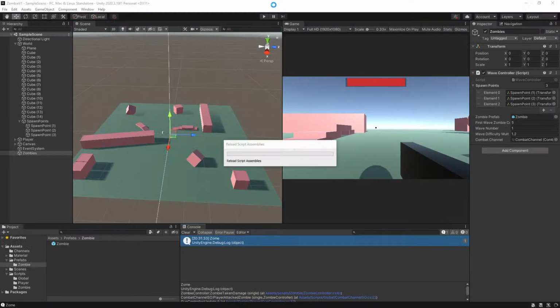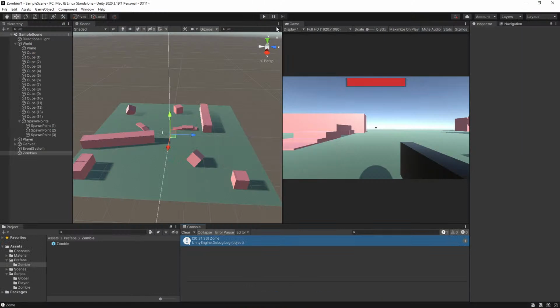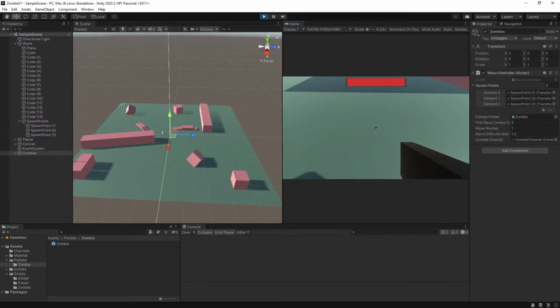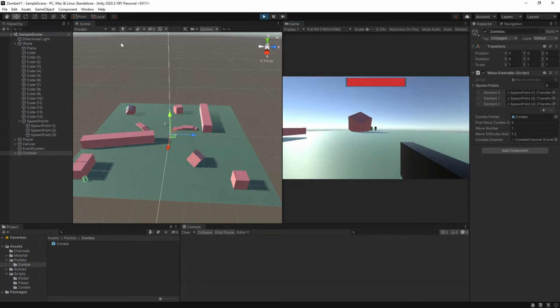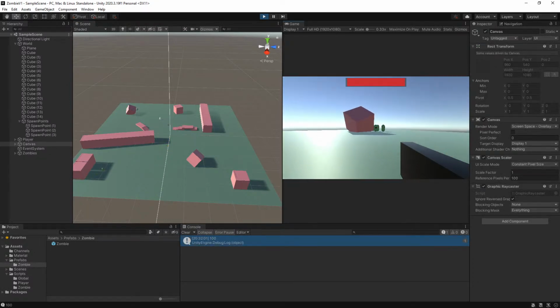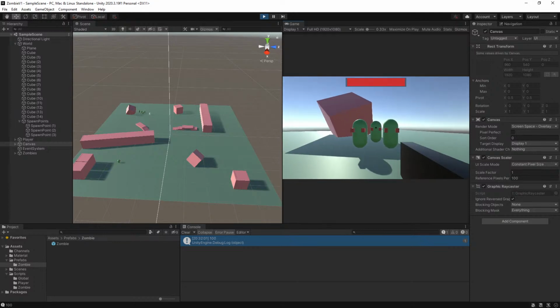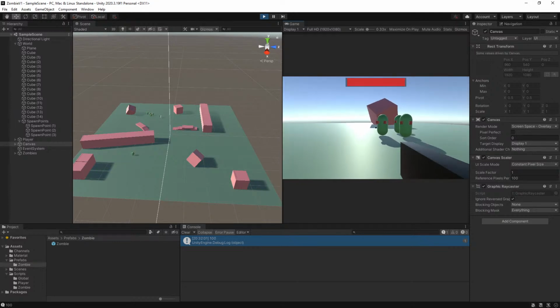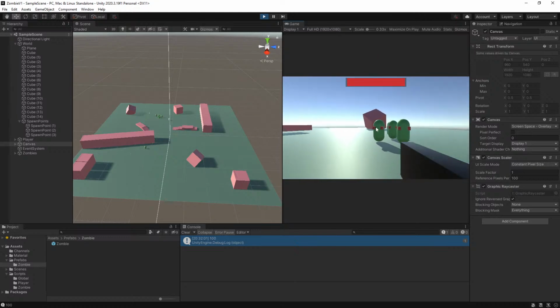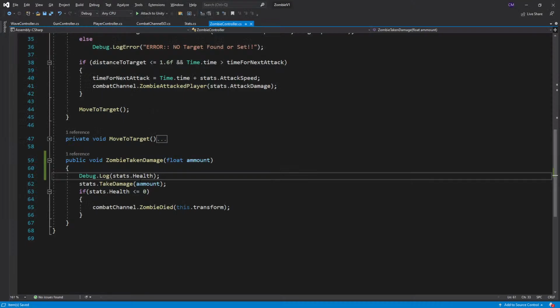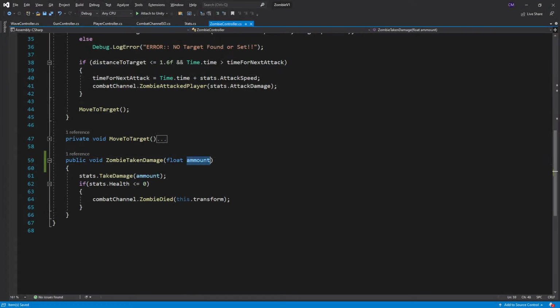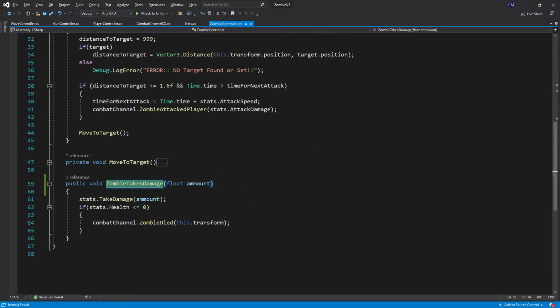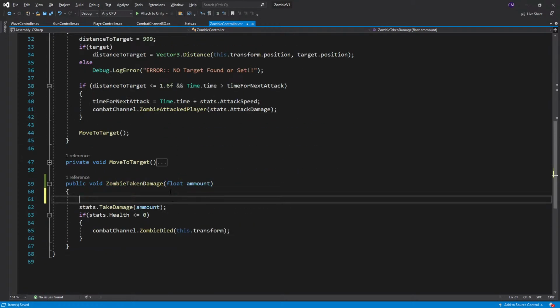When it does take damage, there might be a problem where I'm causing some code to break. 100. Okay. Also, I'm not able to fire multiple times, so there's a few bugs. The zombie's health is being set to 100, which means no damage is actually incoming. So if I check the damage amount, this might be null.